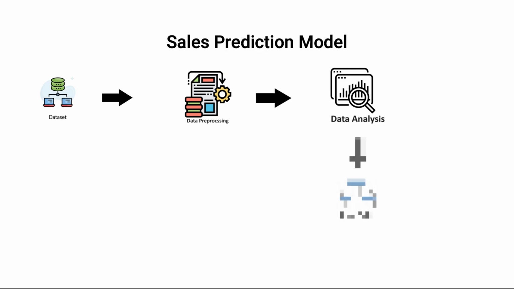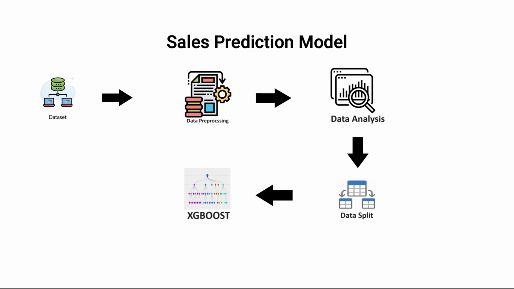Once the pre-processing and analysis of the data are completed, we are going to split the data set into two parts. The first part is called the training dataset, and the other one is called the test dataset. Ideally, we will use 80% of the dataset as the training dataset and the remaining 20% as the test dataset. Then we are going to create a model. Here we are going to create the gradient boosting regression machine learning model. This model will construct trees based upon the importance of the input features to achieve the output data points. Once we create the model, we are going to train it with the training dataset. Once our model gets trained, we are going to predict the values with the test dataset. After predicting the values, we are going to evaluate the model performance with the R2 score.